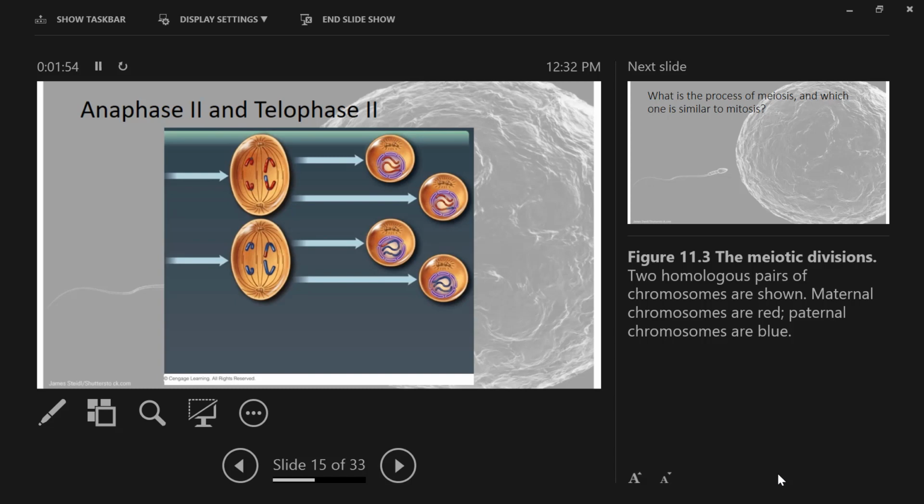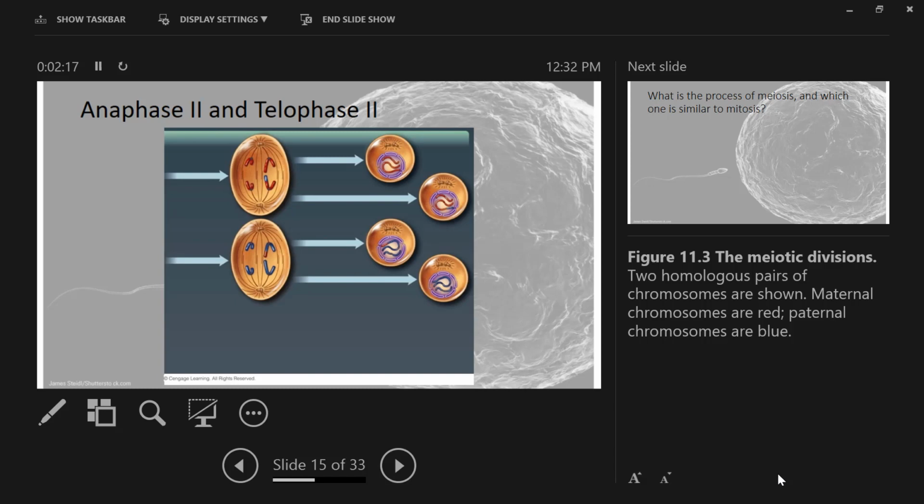autoimmune issues. Anyways, the goal of meiosis is completely different. The goal of meiosis isn't necessarily to generate genetically distinct cells. That happens during the process. The goal of meiosis is to generate haploid cells. That's the goal of meiosis, because that's what needs to happen in order to make sexual reproduction possible.